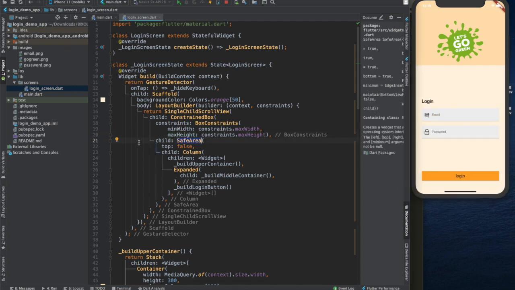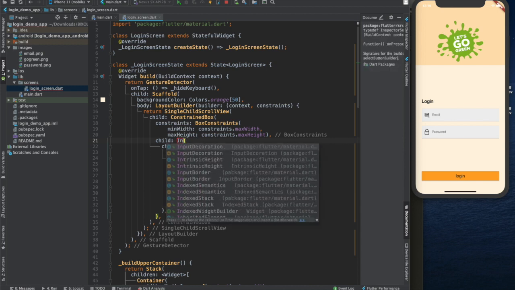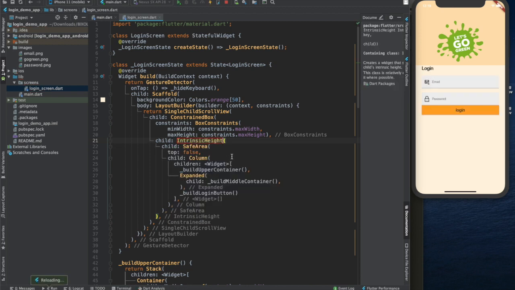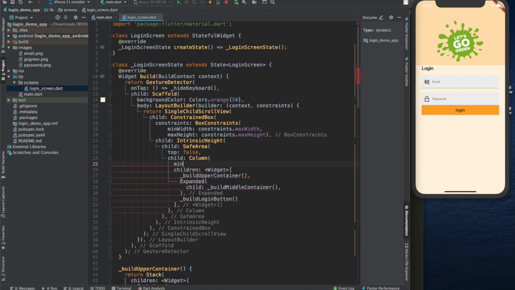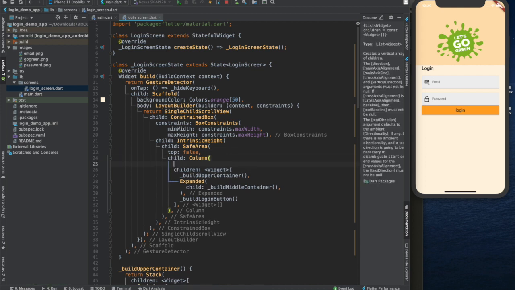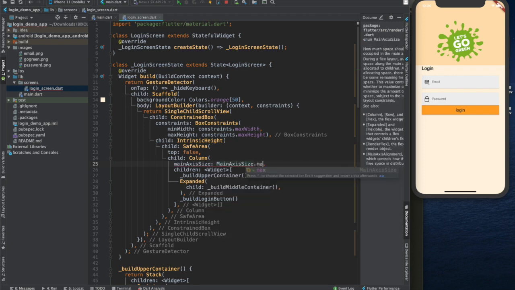For this safe area we need to add this into an intrinsic height, and I need to define this column to be of mainAxisSize equals MainAxisSize.max.